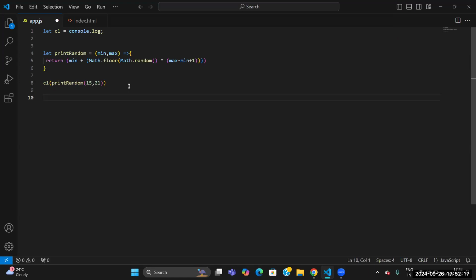What is the event loop in JavaScript? The event loop is a concept in JavaScript where it handles tasks without disturbing the main thread.